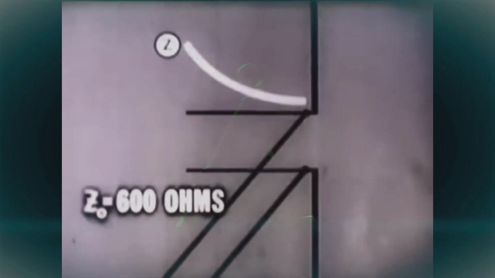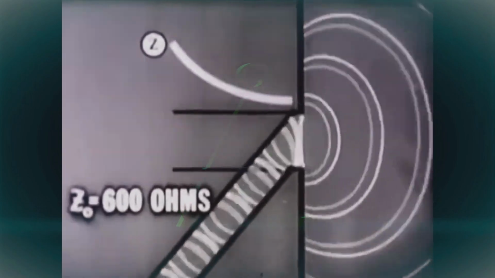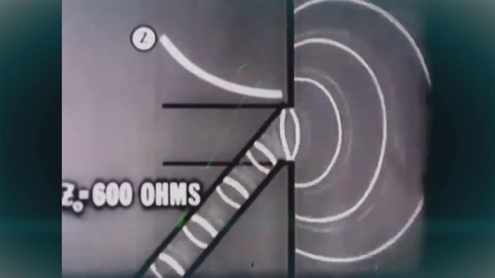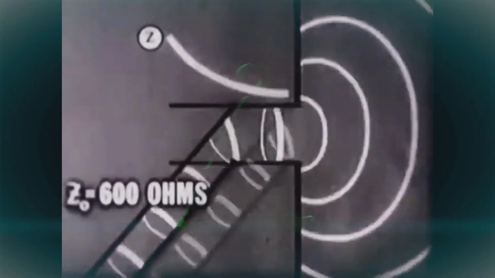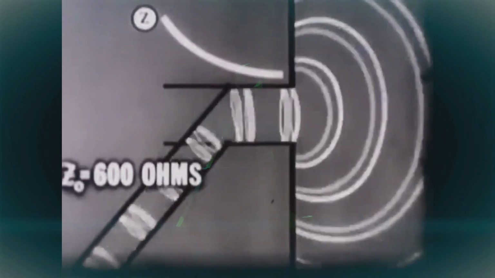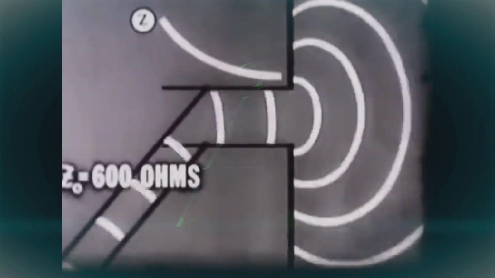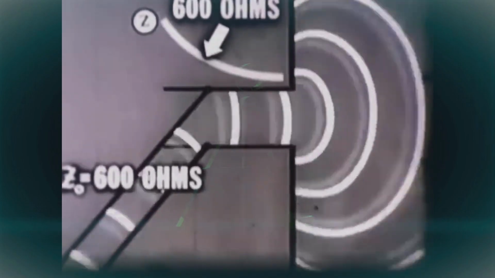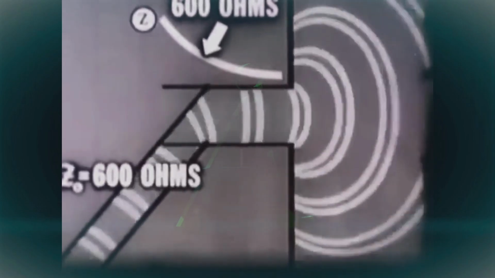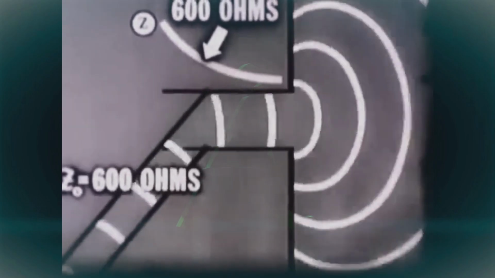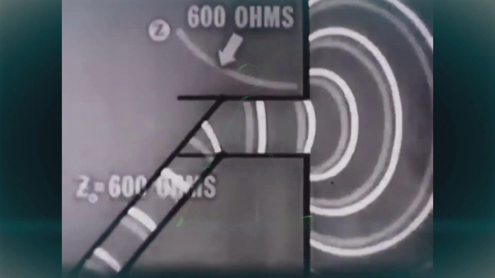Let's start looking. This hookup gives us some reflection, meaning a mismatch of impedance values and a consequent loss of power. So, we'll slide our line along the stub until we find the point of matching impedance. The radiation of the antenna can be checked. When maximum radiation occurs, the position of matching impedance has been found.